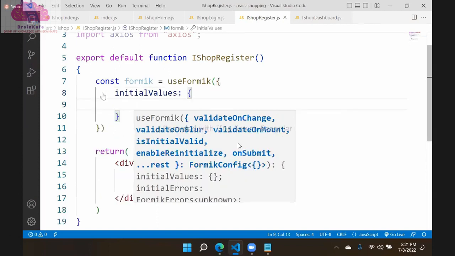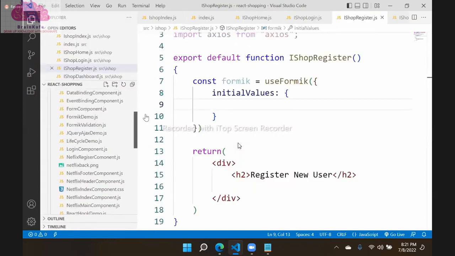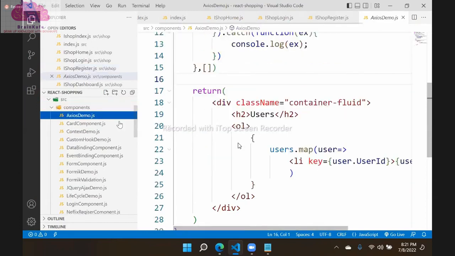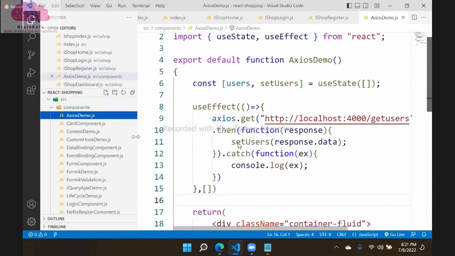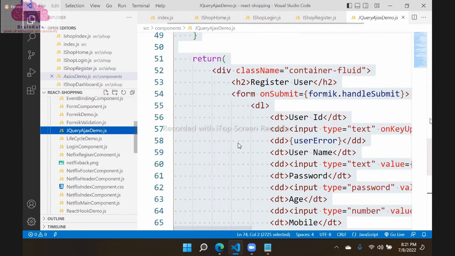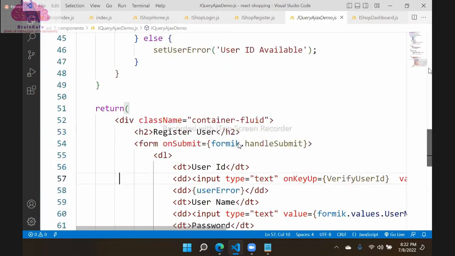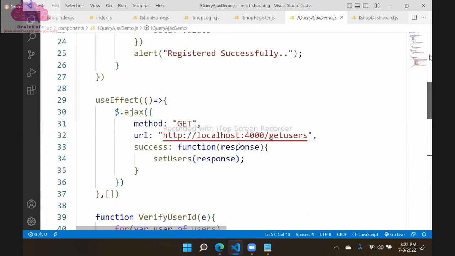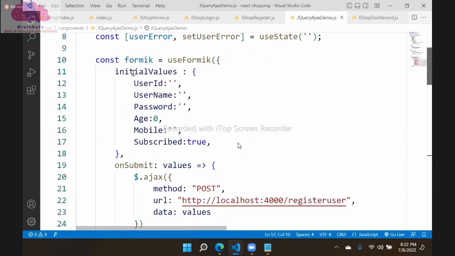In components, Axios demo, we are just fetching. I think we did that in the jQuery Ajax demo here. Yeah. In this jQuery Ajax demo, we designed a registration form. Here we were using jQuery Ajax, but now we will use these initial values.